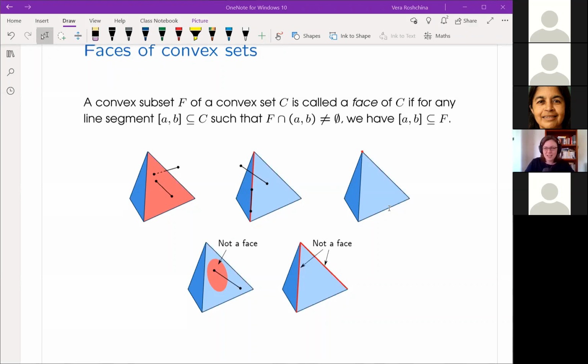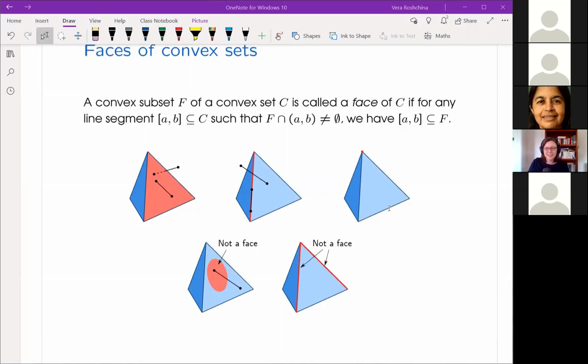And if you think about polyhedral sets, polytopes, then of course faces are very natural things. They are the vertices, the edges, the facets, the ridges, which are n minus 2-dimensional faces, and so on. So they are those really structural elements that you can identify in your polytope or polyhedral set.